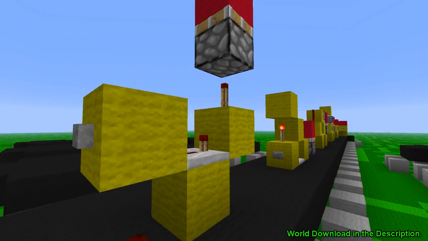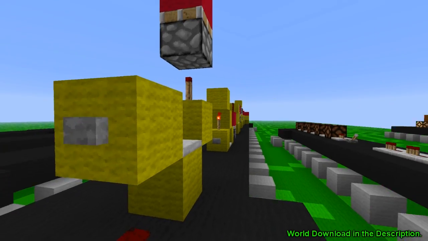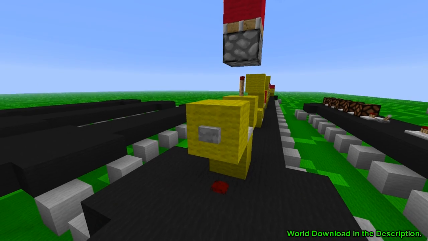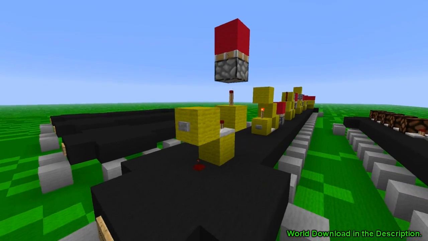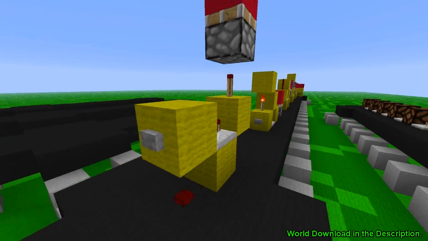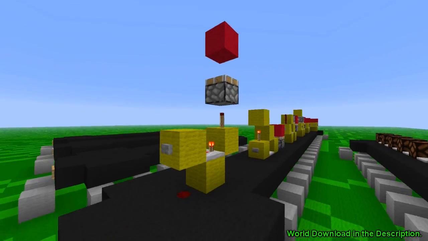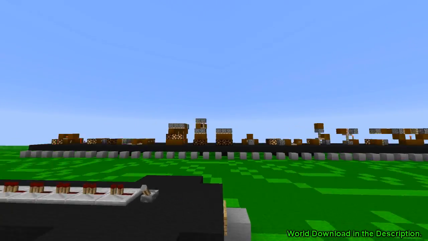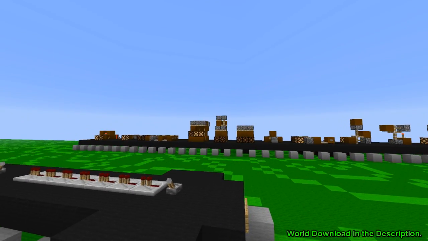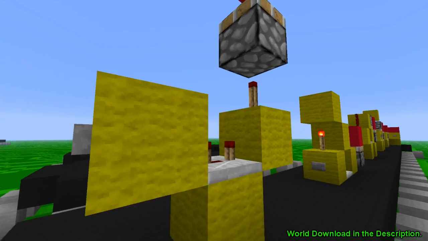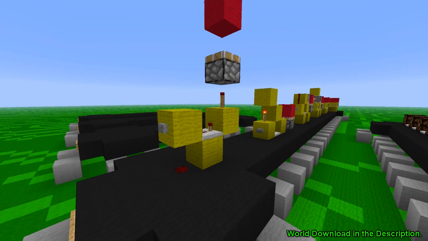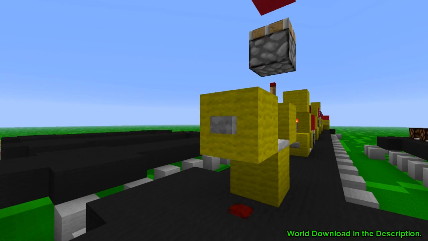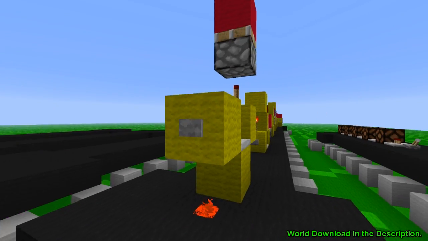Okay, guys, so what's so great about monostables? Well, it allows you to do this little trick right here with pistons. When you click the button, and I have it set to 4, that's the wrong one, set to 3, you click it, and it will leave the block. This is common for some T flip-flops, but I find it also very useful in a lot of other complex builds as well. So it's a really nice thing to have.